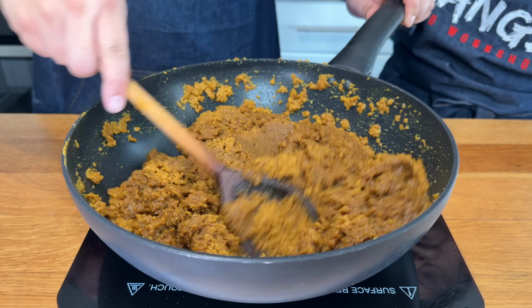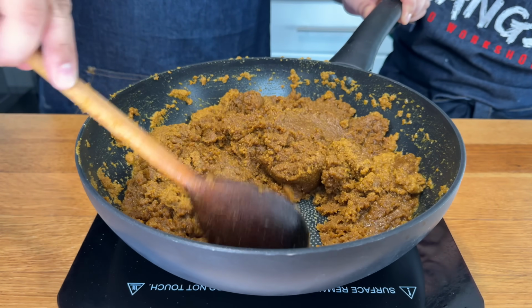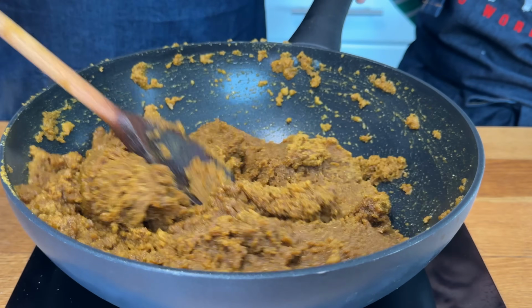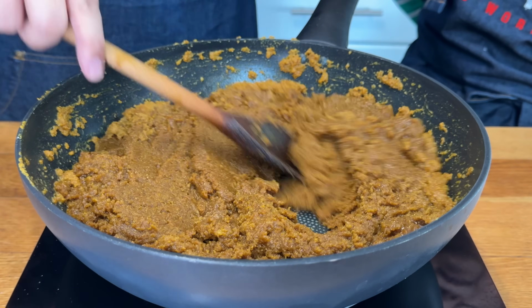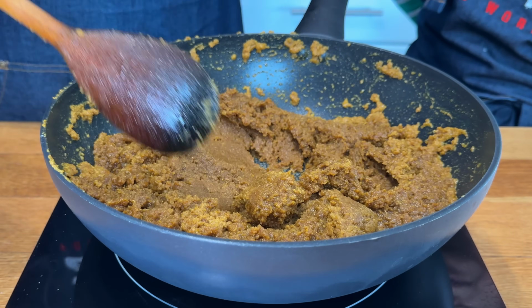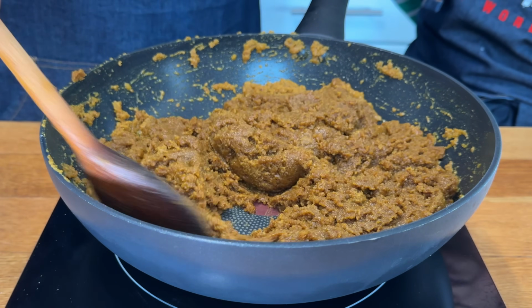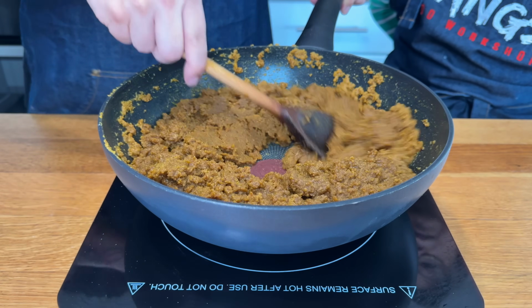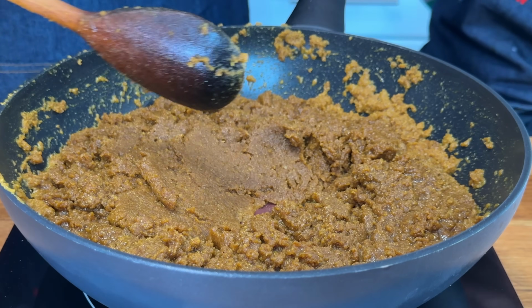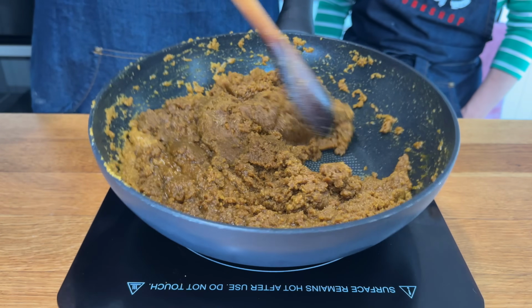Right, so this is about ready now. We've been cooking this off for about 35 minutes. We have put the temperature up a little bit just because we know how the ingredients react to the temperature, but I'd suggest first time doing this, keep it on medium-low all the time and don't even attempt to turn the temperature up. You'll know when it's done because it will just smell a little bit different, and also the colour changes. But if you're in doubt, medium-low heat, cook it off for 35 to 40 minutes and it's definitely going to be ready.